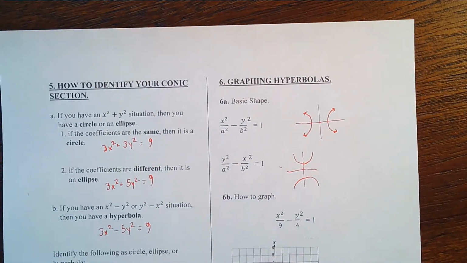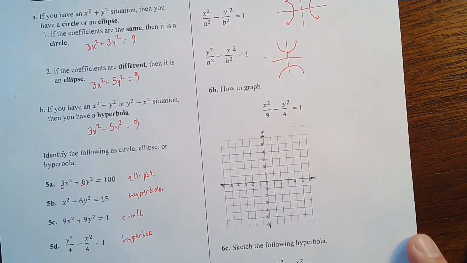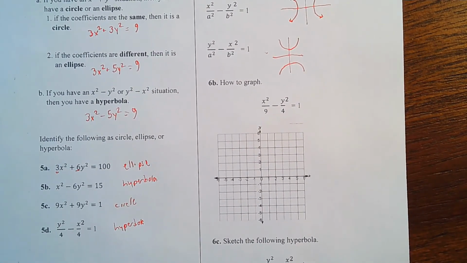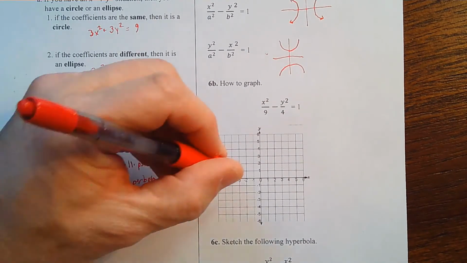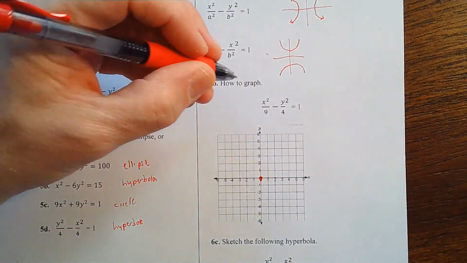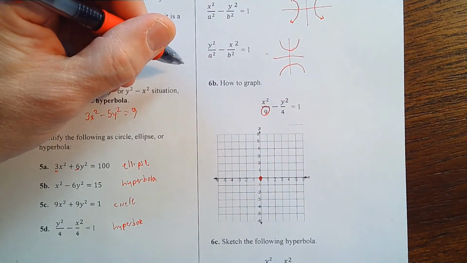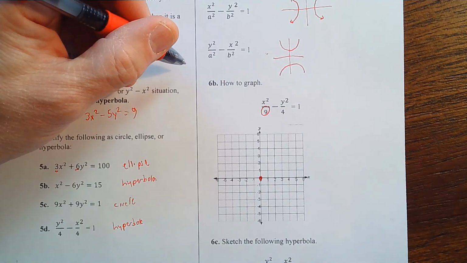How do you graph a hyperbola? Not likely to really need this. Can think of one question that we saw that had this. But again, for completeness' sake, just the very, very basics here, just what you need for the ACT. Our center's at 0, 0. Now what we're going to do is simply take the number that's underneath the first term. Whatever the first term is, that's all we're going to worry about.